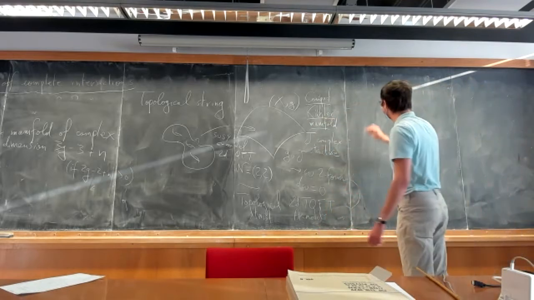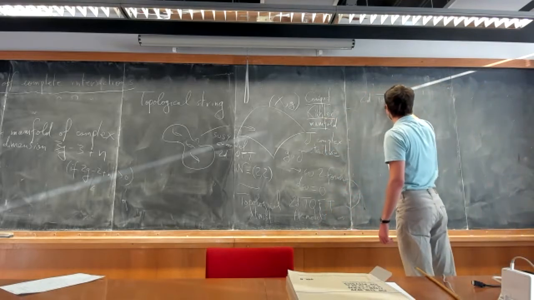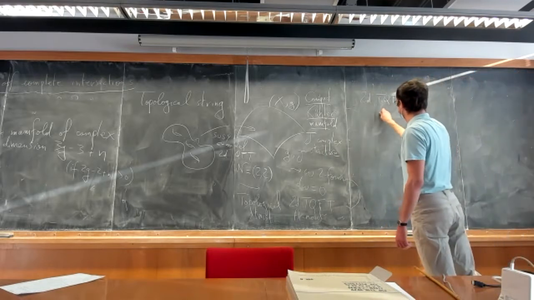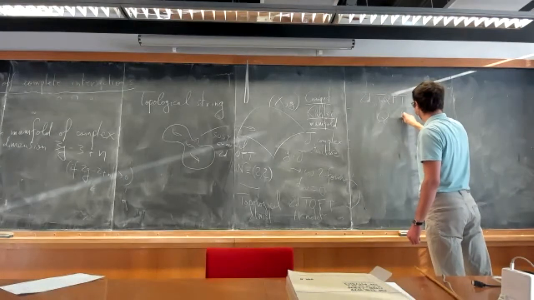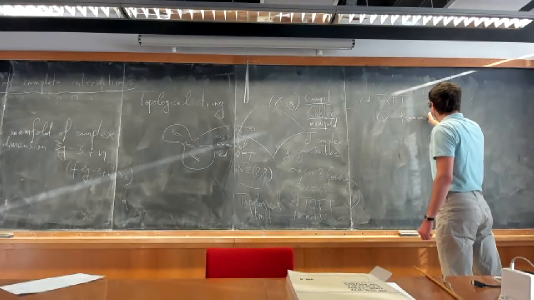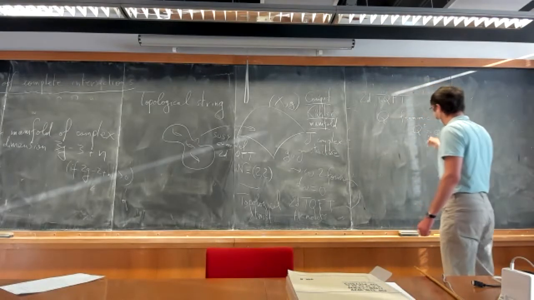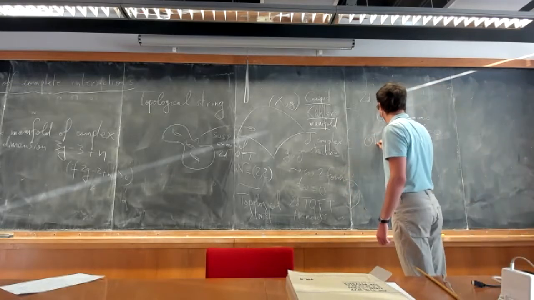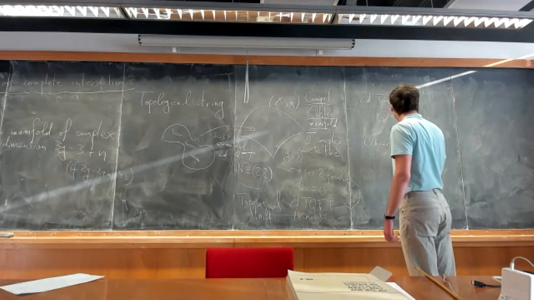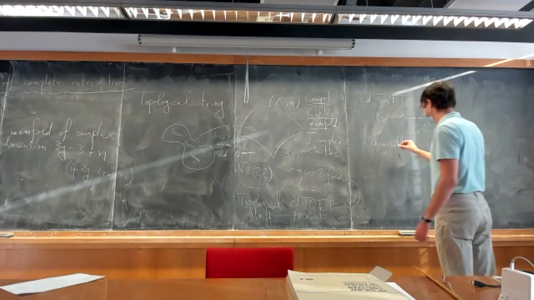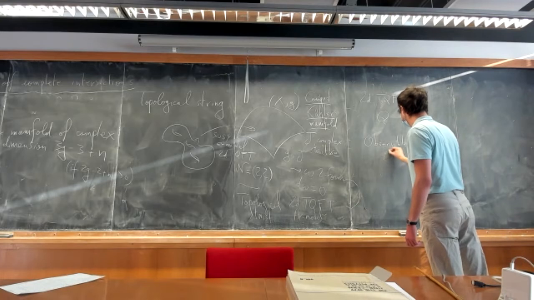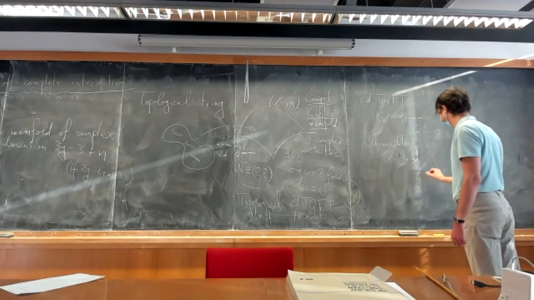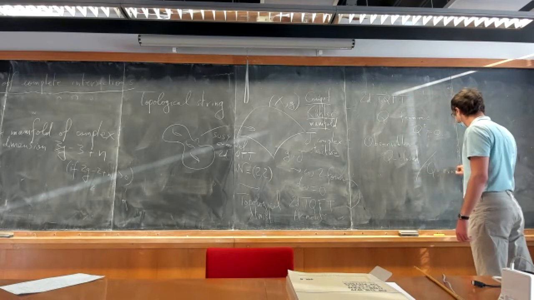Okay, so what does it mean to be a topological two-dimensional quantum field theory? In this context, this means that in such a theory there is some quantum charge Q, which is a fermionic charge, and it squares to zero. In particular, the observables of this theory will be defined by looking at operators in the theory which are Q-closed, so annihilated by Q, and dividing by the ones which are Q-exact.